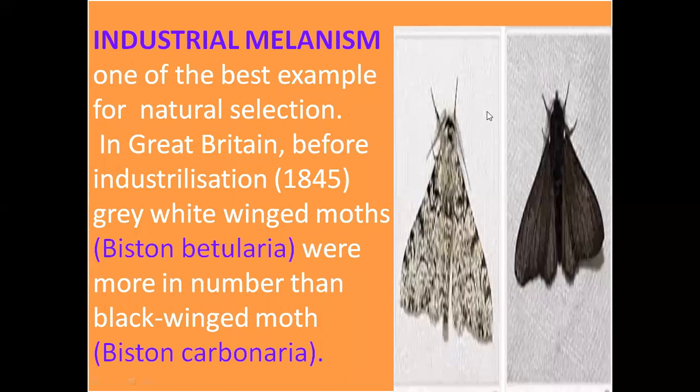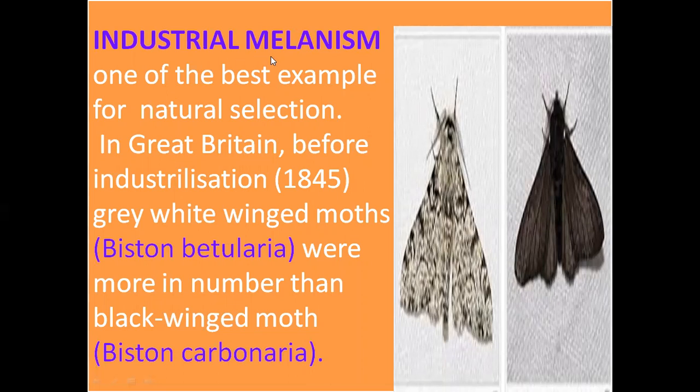From our previous classes, we have been studying adaptation. For example, a duck has to be adapted to aquatic conditions. A camel has to be adapted to desert conditions. A cactus plant has to adapt to desert conditions. So like this, there are different characters which help the organism survive in difficult types of environmental conditions. So this is adaptation. Now see here, industrial melanism.